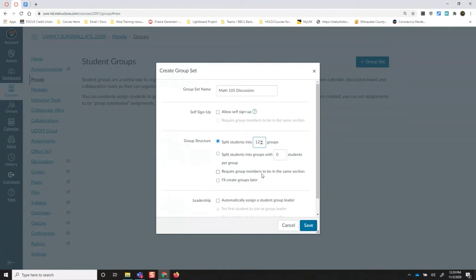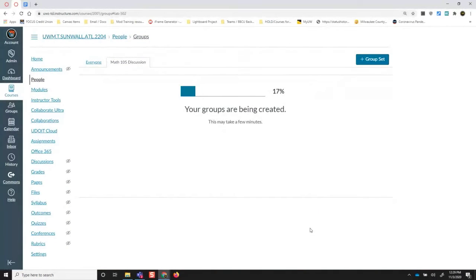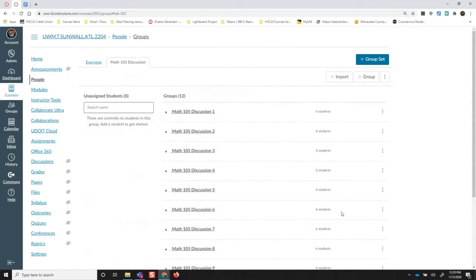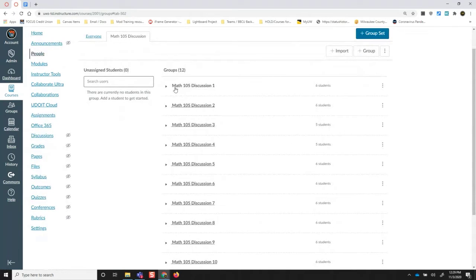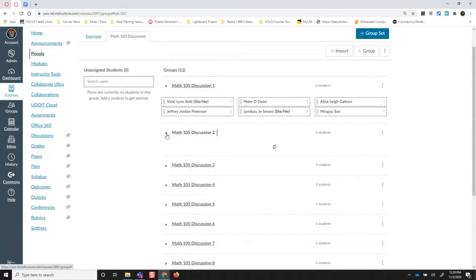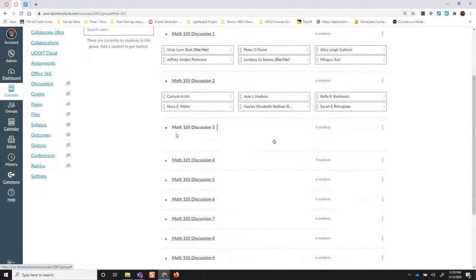So for this, I'm just going to create these groups real fast and press save. This is basically going to take this whole active teaching lab and split it into groups, and within those groups, then there are people.